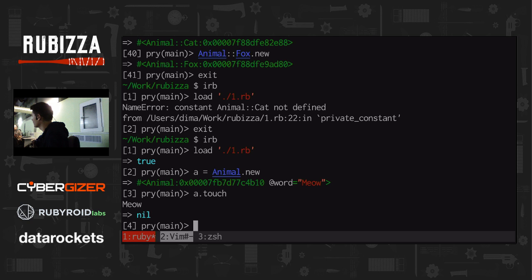Let me restart it. Load. New name, ruby, name. So it still works, but we cannot add any special logic for this name. Previously we were capitalizing our name, but now we just set it to the variable.